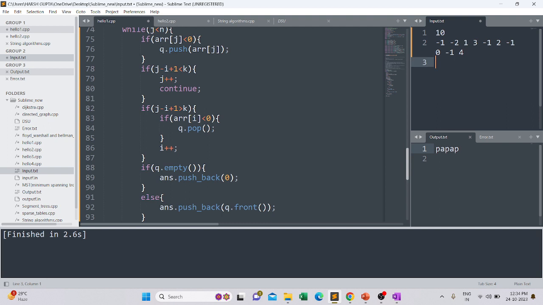Okay. And what is the window size we took? The window size we took was 3. So let's run it and see the answer.